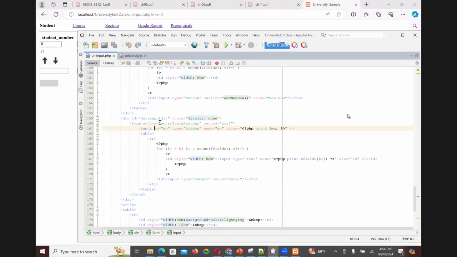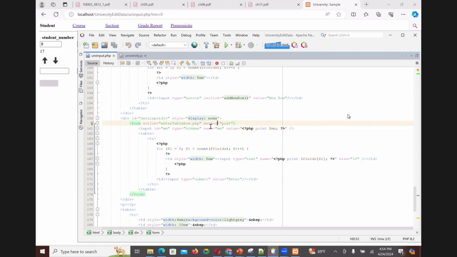Because here I need another PHP program to process the user's input data. So I call this program enter table row.php. The method here I specify as the post method.